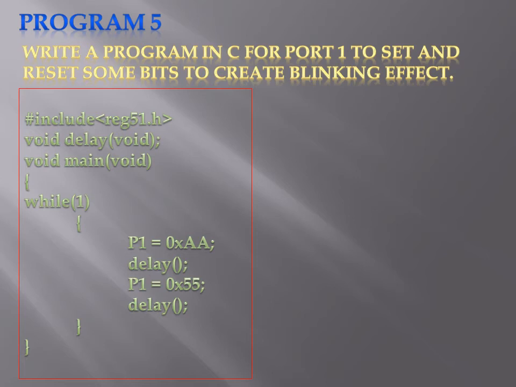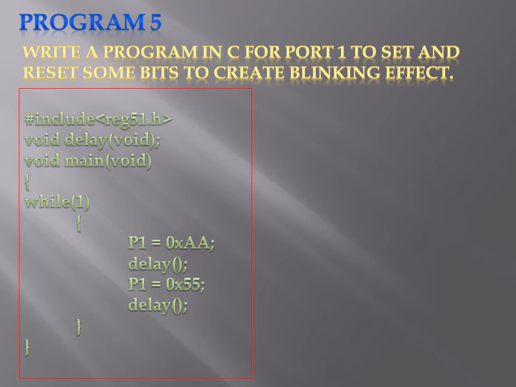I start with the main instructions at port P1 equal to 0xAA. If we write the same program in assembly language, we use only AA. But when we are writing this program in C, a higher level language, we give the port contents in their actual form, and we use 0x in the beginning and then AA. The actual data is only AA.